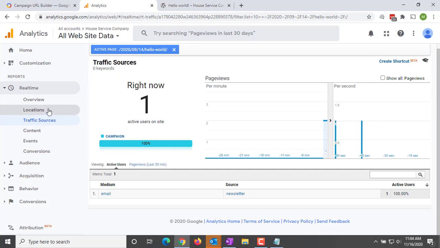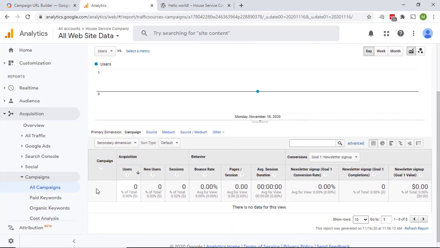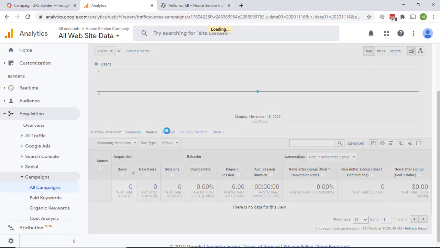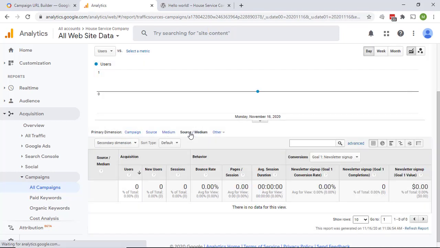Now, to go back to that page we were at before, when we look at the acquisition campaigns, all campaigns, change the date to be today, we still don't see it, and that's unfortunate. It just takes a while for those data points to go through Google Analytics and show up in your reports. But if it would show here, you'd be able to see campaign. You could change to see all the sources that you may have, and medium, and finally the source/medium tag. But again, it's just combining those 3 parts of the UTM parameters.